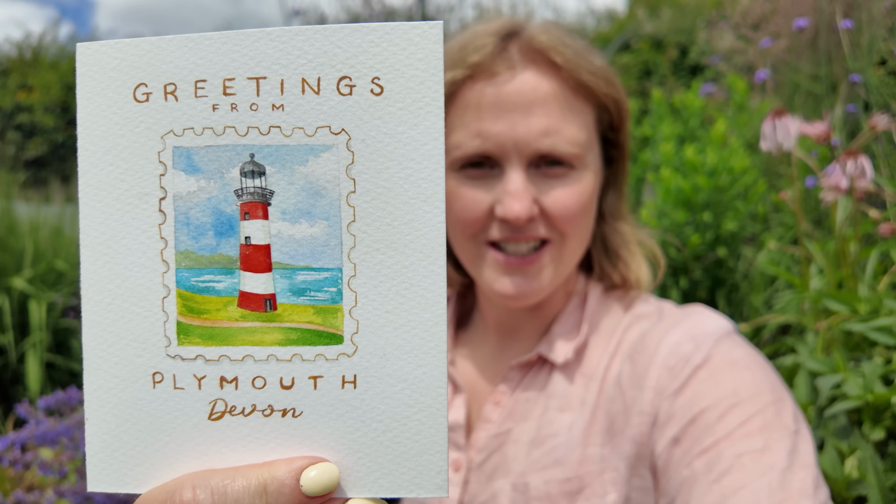Now I've got your next summer painting project because I'm really noticing how many people are out there painting on their holidays for fun. That makes me so happy. So how about this? A very cute little card inspired by a postage stamp. Now of course we're not all going to Plymouth on our holidays, but I thought you might also like to learn how to paint a little lighthouse. So this turns into a really gorgeous little card to send to someone. So grab your paints and let's get started.